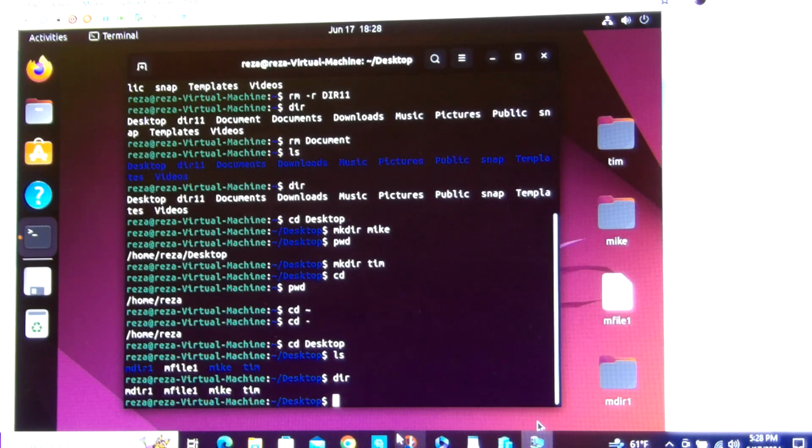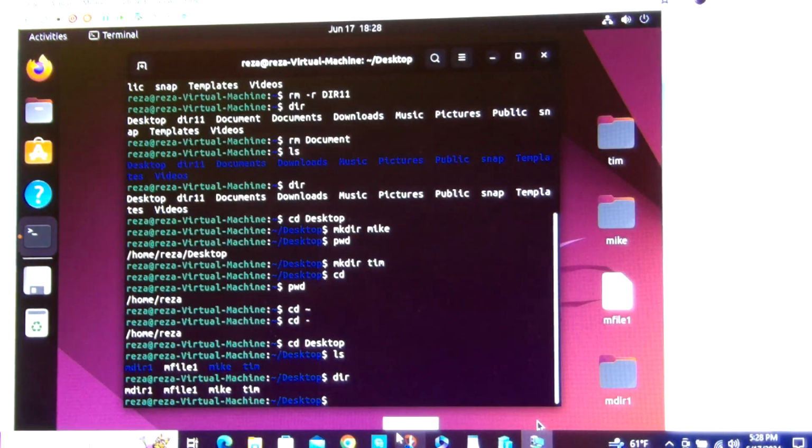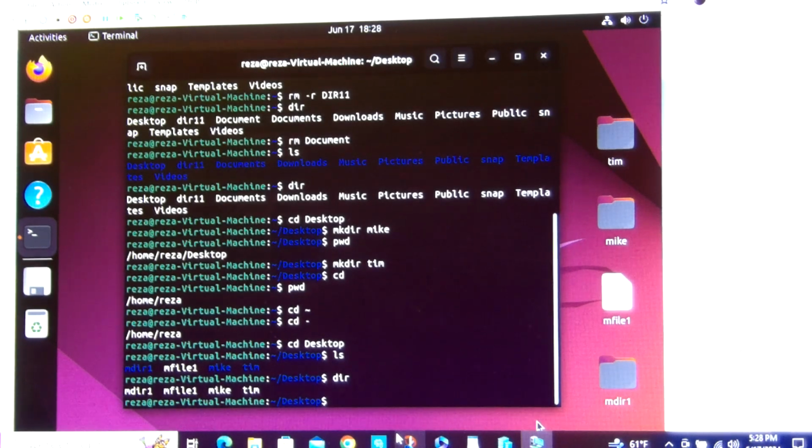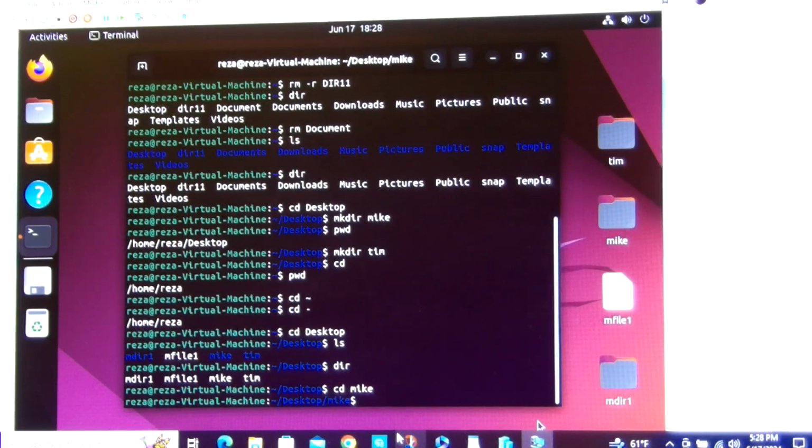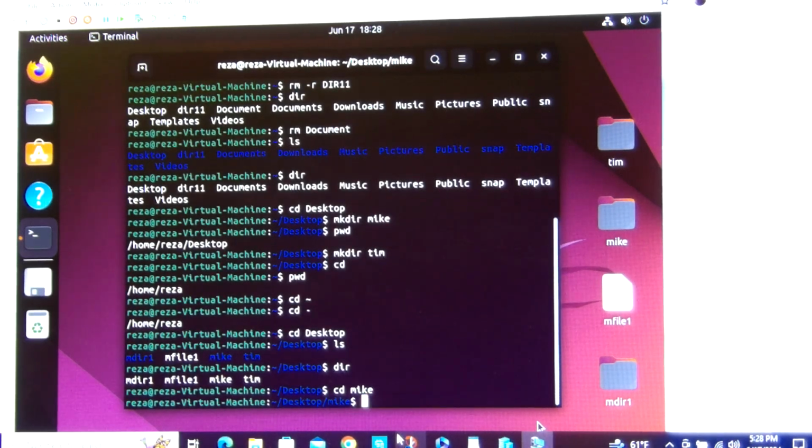So let's make a file here. I'm going to show you how to write a file in there. We have mic. For example, we have to change the directory to mic, because we want to make a file in mic. Desktop mic, and then there is a text editor.